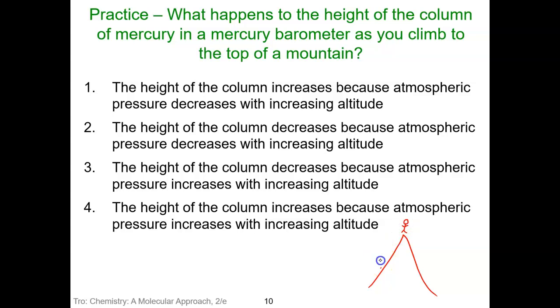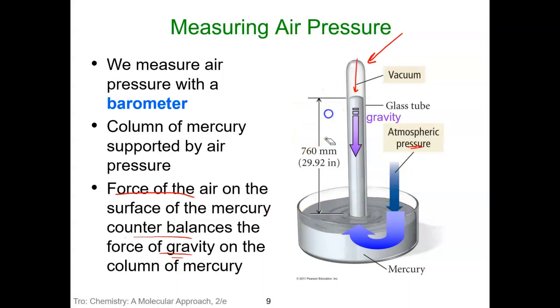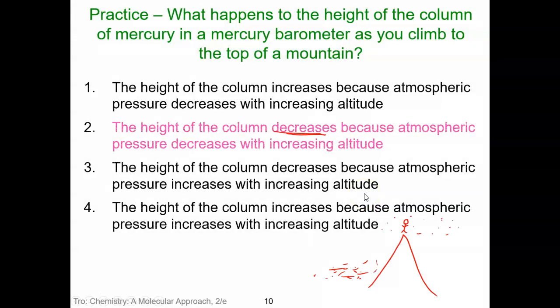Now we're jumping off the top of the mountain here. The air molecules here at the bottom of the mountain are going to be much closer together than they are at the top of a mountain. This is why people need air when they climb to Mount Everest, because the molecules themselves are further away from each other. They're not colliding as much. So the height of the column of mercury will actually decrease because there are fewer molecules hitting the mercury. The higher we go up in the atmosphere, the fewer molecules are forcing it up because the molecules are further away from each other.